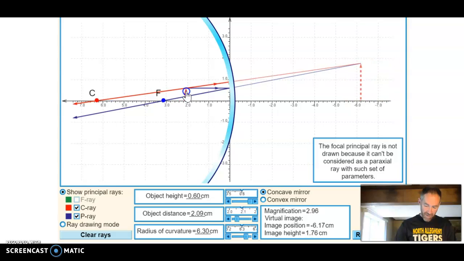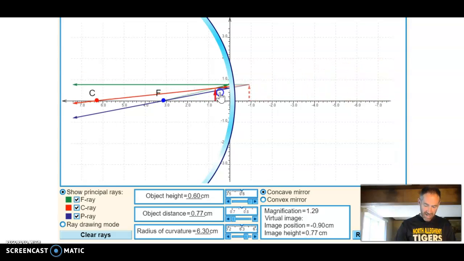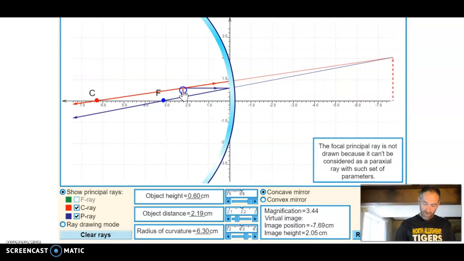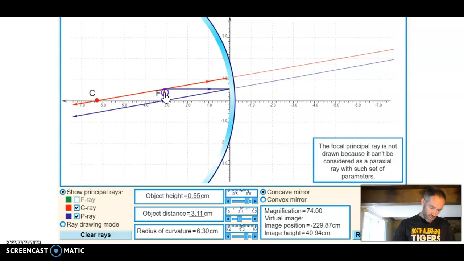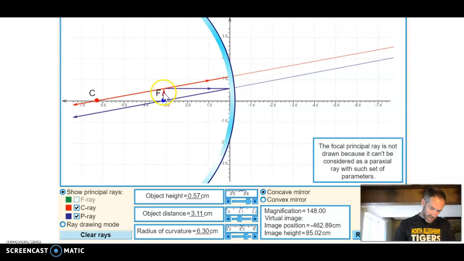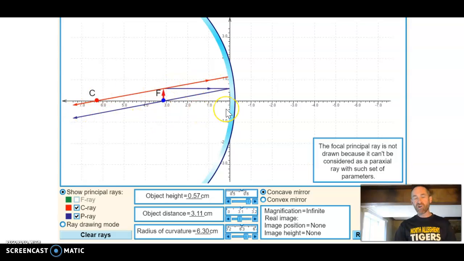I can't get it to not be magnified. In fact, here, can you see that as I get farther and farther away, it gets more and more magnified to the point where it's so far back in there I can't see it on the simulator anymore, but it is there, and it's humongous. When I get to this point where I'm right at the focal point, you can see that those two rays are parallel, and so you might say, well, that will mean that they're never going to cross. Optically, it means that they actually cross out at infinity. So this would form a humongous image, and it would be all the way out at infinity, and we're going to see that come up later on when we talk about lenses.